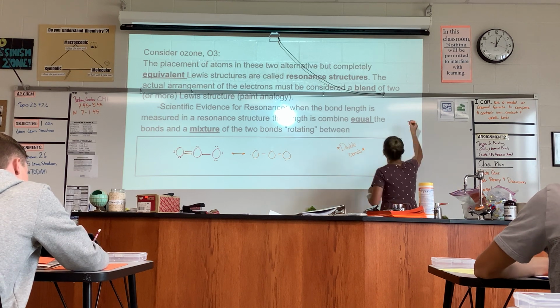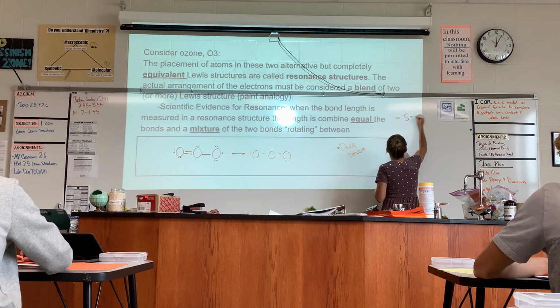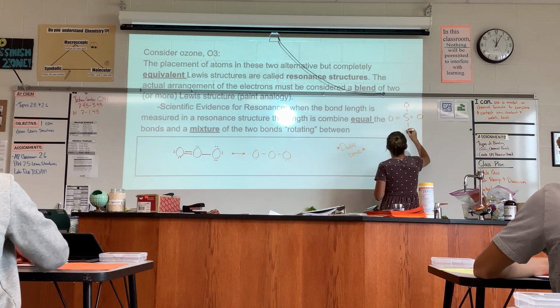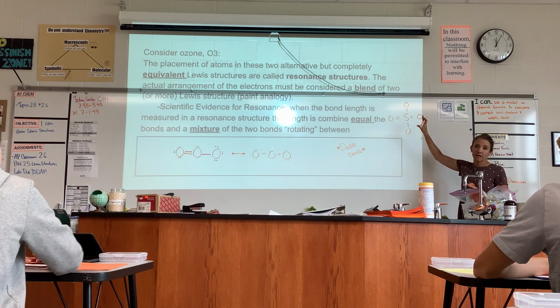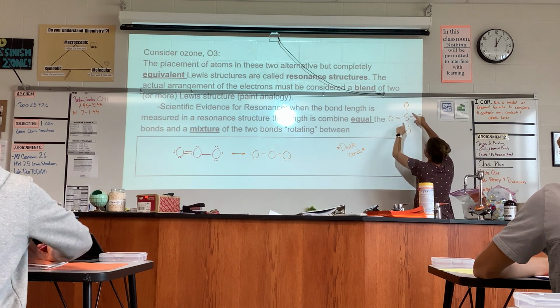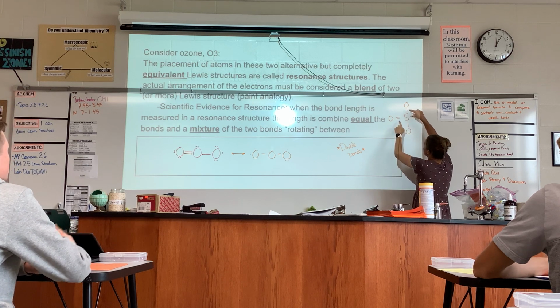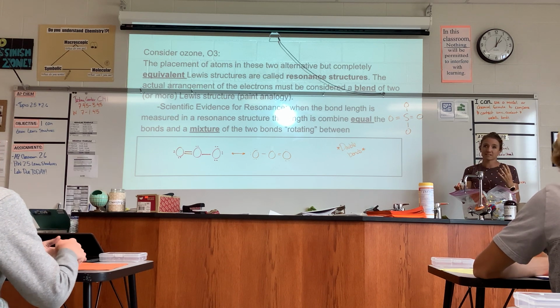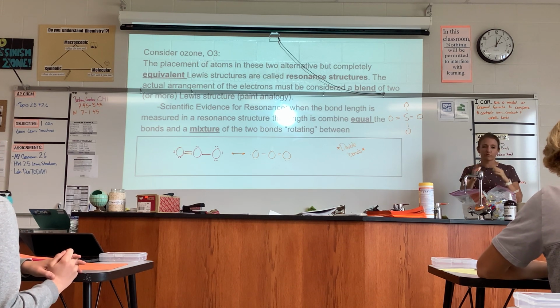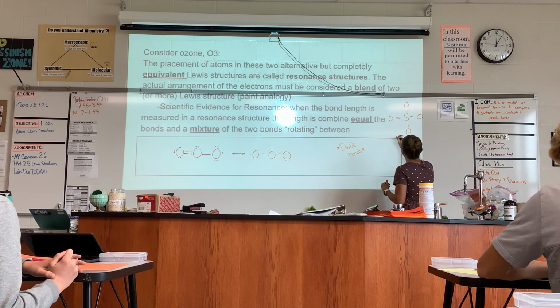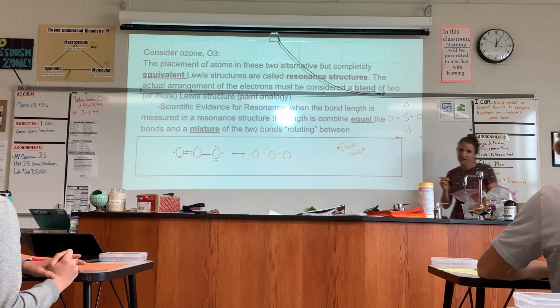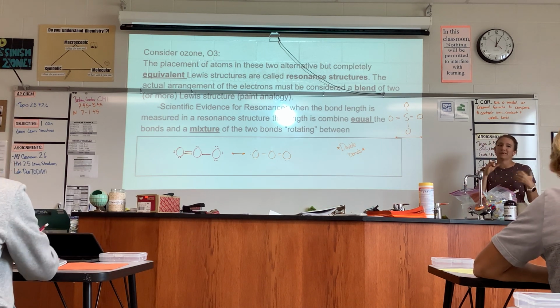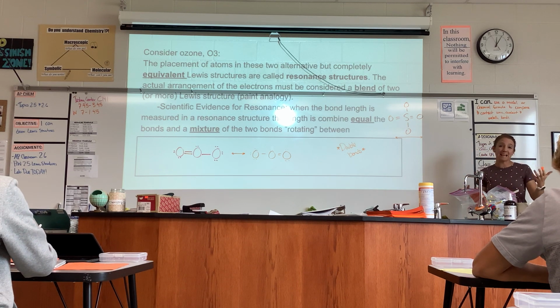So going back to the one we did as a practice problem, this one, this is actually a resonance structure. Because you could draw the double bonds here, you could draw them there, you could also draw them here or there, and so it can resonate in a lot of different ways. Now on your homework, I'm going to give you approval, because I only gave you tiny boxes for drawing, that if you identify that something resonates, then underneath your picture just draw the arrow to tell me, hey, I know this resonates, but you don't have to draw all the variations. But on the AP test, you do have to draw the variations of resonance.